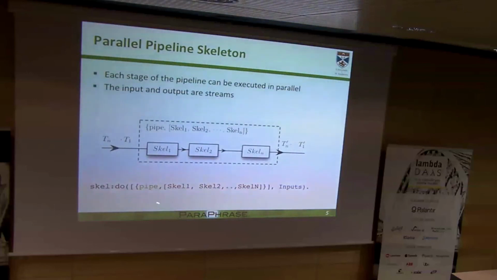And then down below here is just an example of how this works in Erlang. So you basically call your do function again. You simply pass it a tuple, and this tuple describes what the skeleton is. So this first thing here is an atom. It just says pipe. It's just a label to say we're using the pipeline pattern. And then we simply pass in our stages as a list. And then at the end, we pass in our inputs, which is a list of work that's going to be executed.